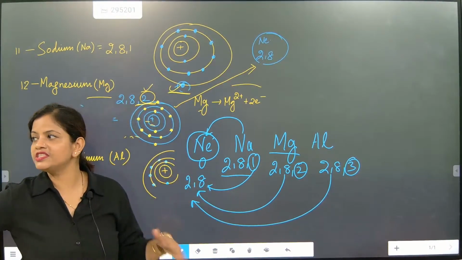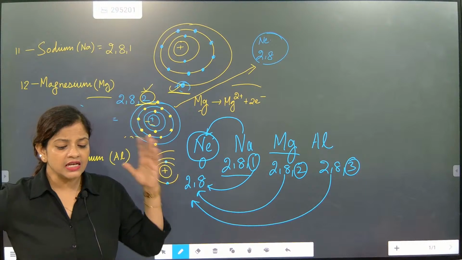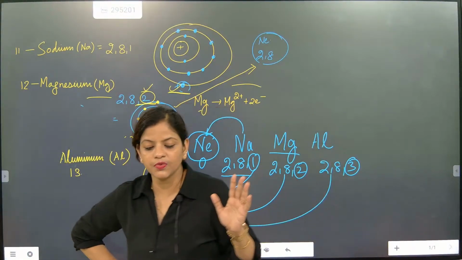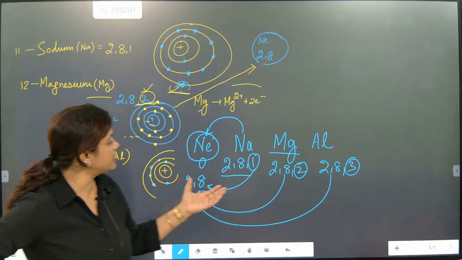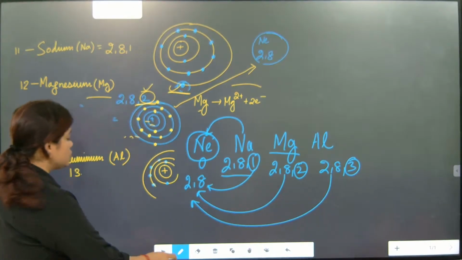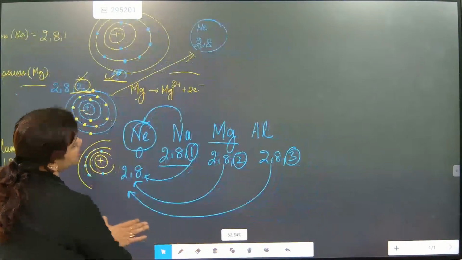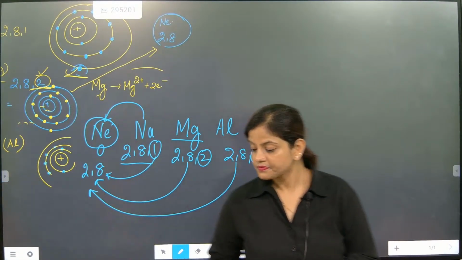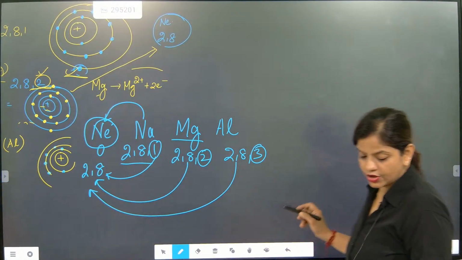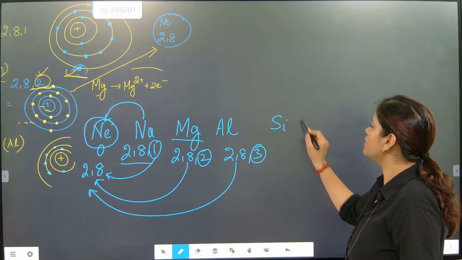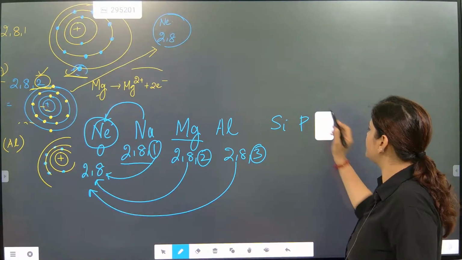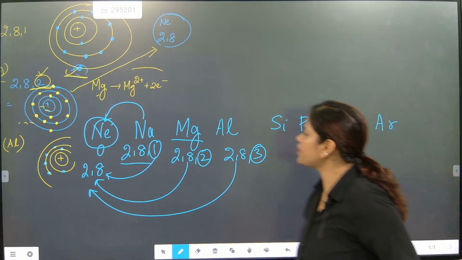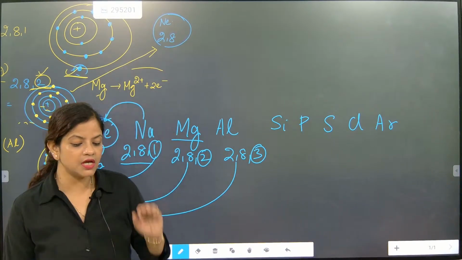3 electrons. So what is its valency? Its valency is 3. So that's the most important point. I hope everybody understood this one, and all wanted to get the nearest noble gas configuration. Once they are wishing to get the nearest noble gas configuration, after aluminium comes silicon. So when somebody asks you about silicon, phosphorus, sulfur, chlorine, argon, now we are going to talk about the other atomic numbers along with their structure.